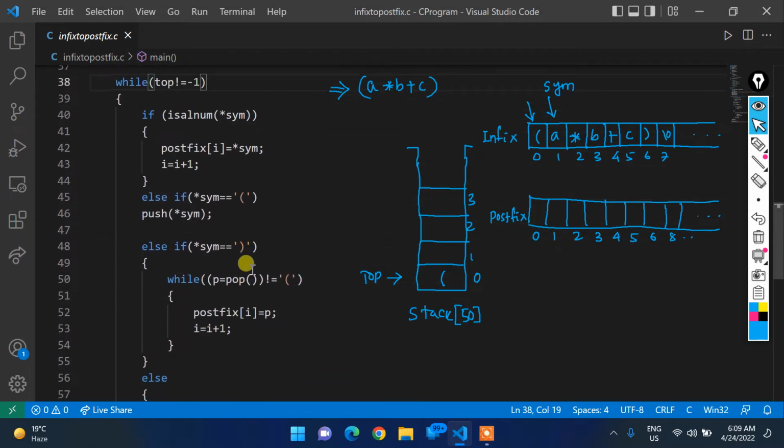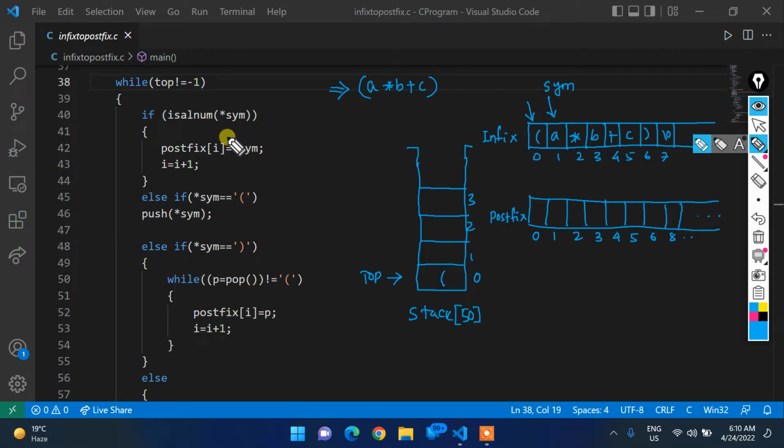So if you remember the algorithm, if you read the algorithm properly, then you know that there are different types of symbols that come into the picture while you are converting an infix to postfix. So it can be an operand, a left bracket, a right bracket, or any operator like plus, minus, divide, star, or to the power. Okay, so we have to write code for every individual character that we are getting during the conversion.